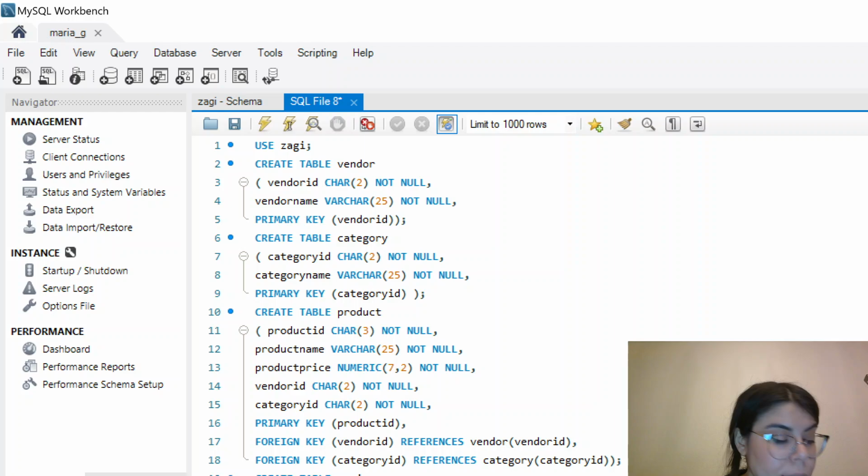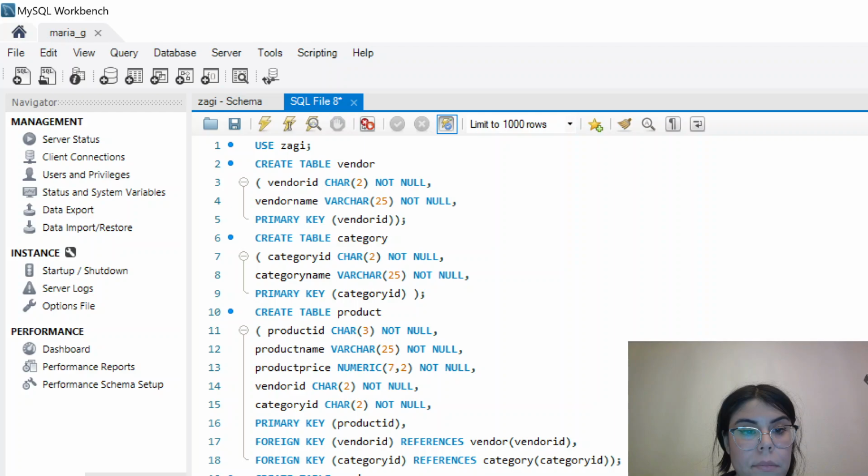Region name, character, not null. Okay, we're going to do another column.